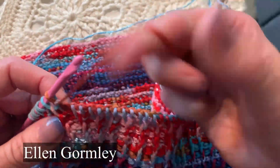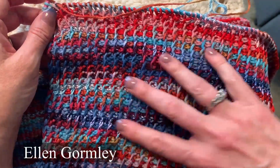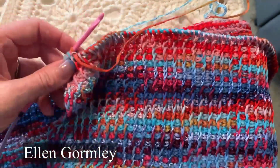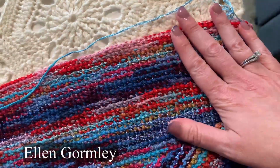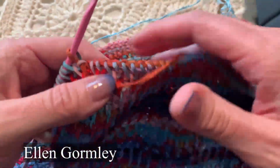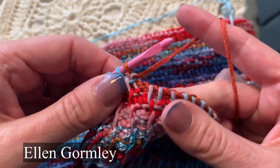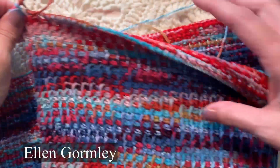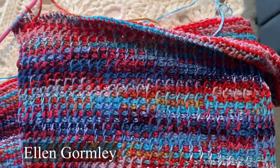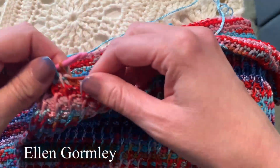But it's just a really easy pattern, and it makes this vertical texture that is really, really nice. Now the back side looks like garter stitch in knit, and that is very typical for Tunisian. But let's look at this just a little bit more. I haven't decided how I'm going to finish it off. I might even put a border all the way around it to make it a little wider than 14 inches. I haven't decided yet.